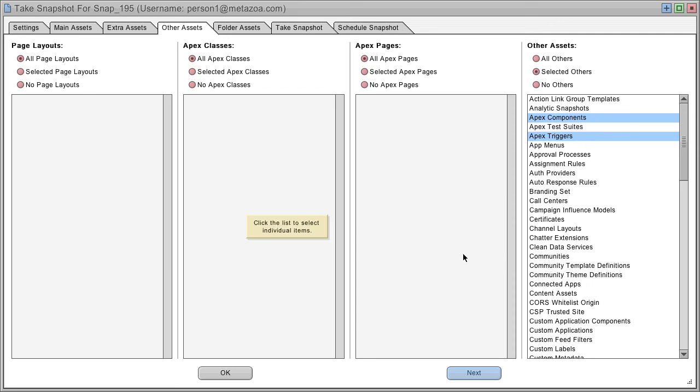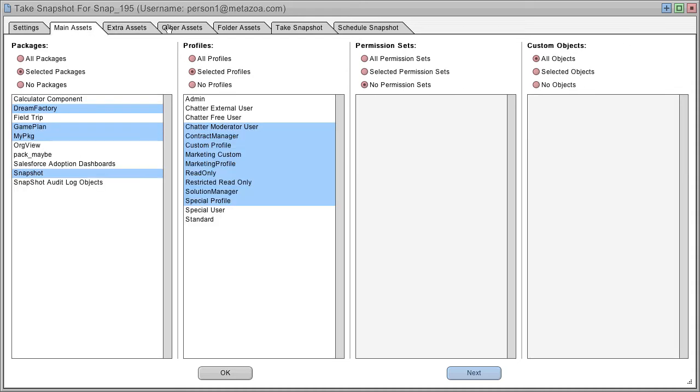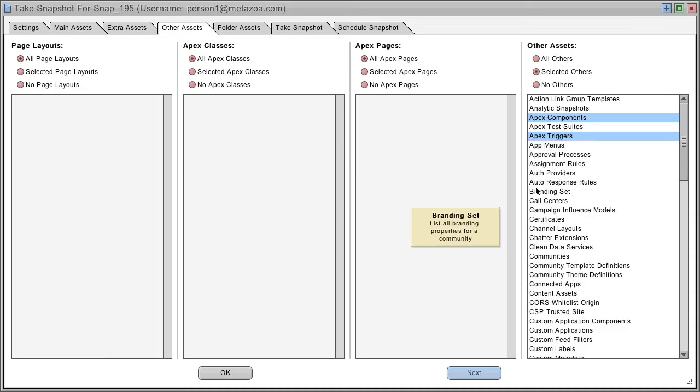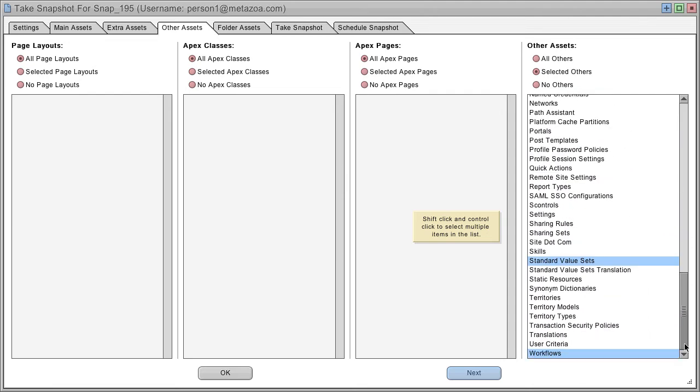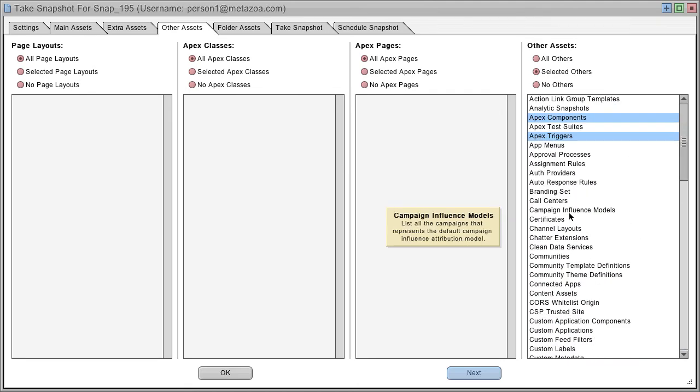So the logic here is if it's a metadata type that is either very numerous or very big in size, we let you select the actual objects by name. And then other assets over here is a catch-all for everything else that really isn't that big or that numerous. It makes it very quick and easy to select things here.